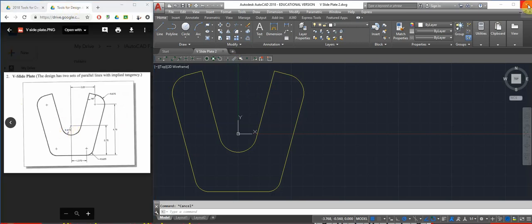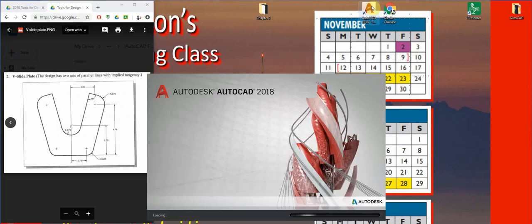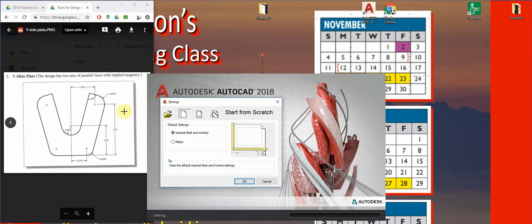I am going to close AutoCAD and open up AutoCAD as if you were starting from scratch. When you start from scratch, you choose either feet and inches or metric.